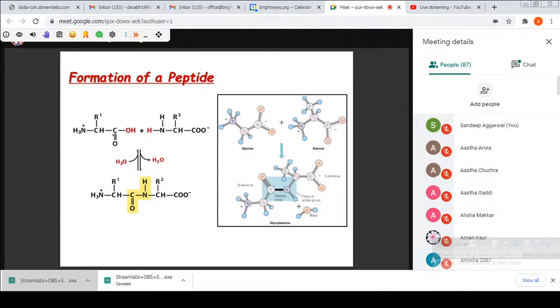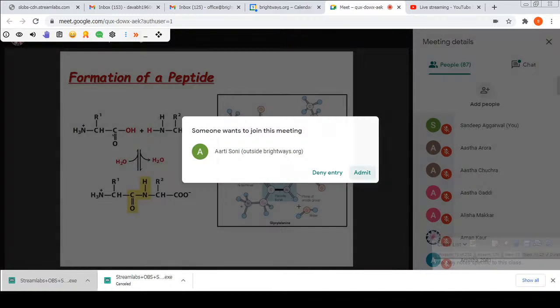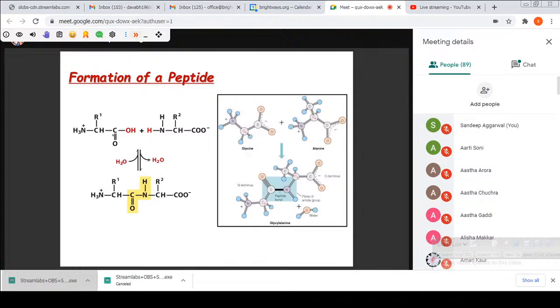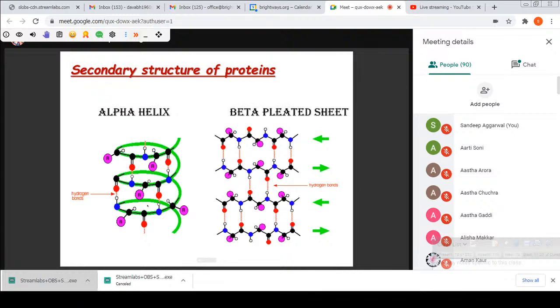So you have to very judiciously combine or join together one carboxylic acid with the amino group of the other, and then you tend to get this type of carboxyl amide group, and for that you have to protect the other groups. So this is the general way of making a small peptide and then making a bigger protein. With this, once the protein is formed, then it can take different shapes.